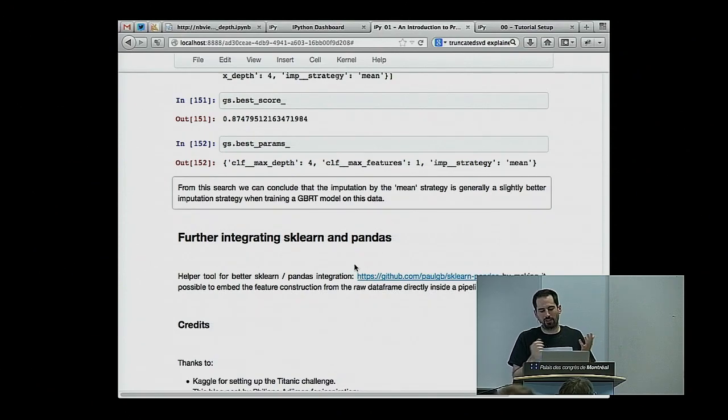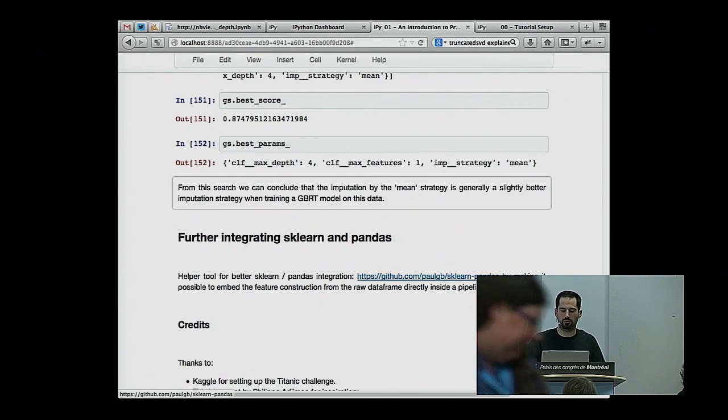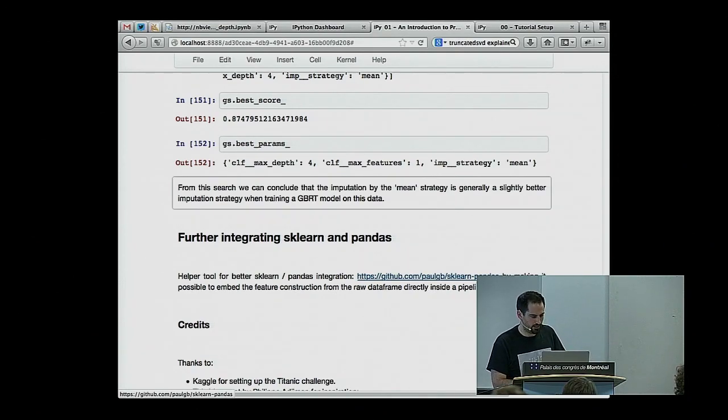I think we will improve that over time, but in the meantime, if you want to use scikit-learn and pandas together and want to use pipelines that take data frames as input, extract stuff, and combine them into a NumPy matrix inside the pipeline itself, you can use this project called sklearn-pandas, which provides additional utilities to make the two work together better. All right.